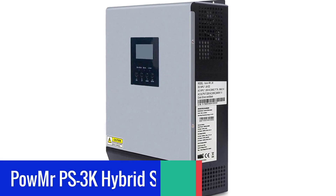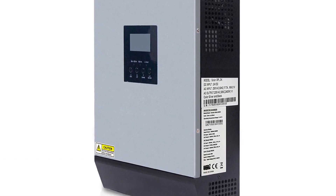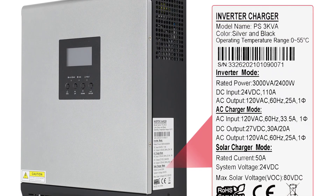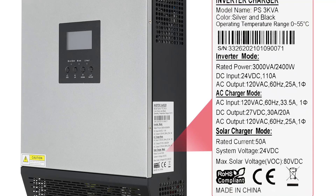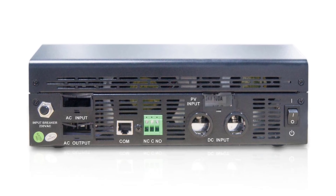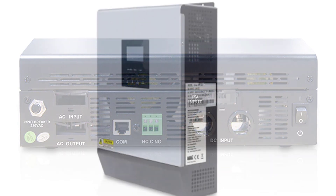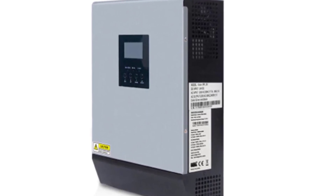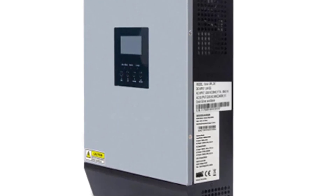Number 2: Pomer PS3K Hybrid Solar Inverter. Pomer has introduced the PS3K Hybrid Solar Inverter, which is the perfect alternative to using solar panels for domestic consumption. The hybrid inverter is a combination of a solar charger and an inverter in a compact, lightweight size. The unit comes with an intelligent LCD display and can be used as a pure sine wave inverter, great for powering computers, televisions, and other sensitive electronics. It is designed for 110V or 220V supply and can be installed on a wall in about 10 minutes.